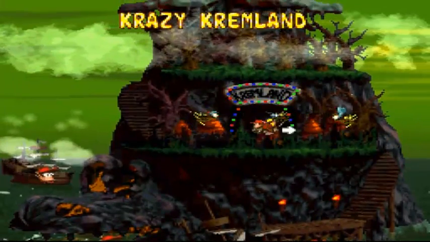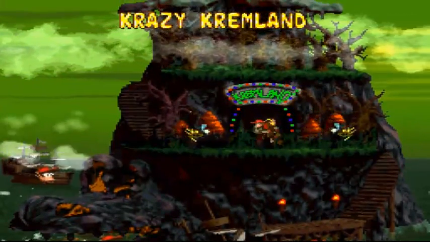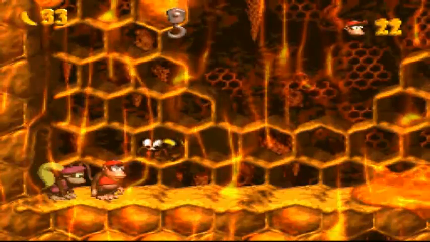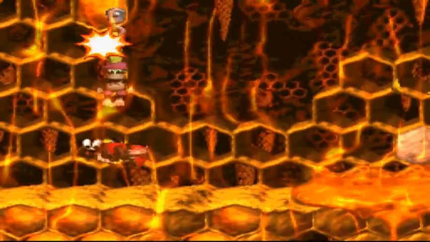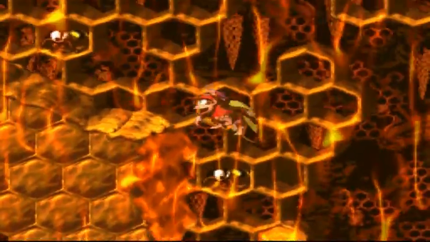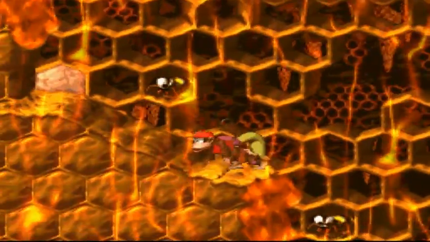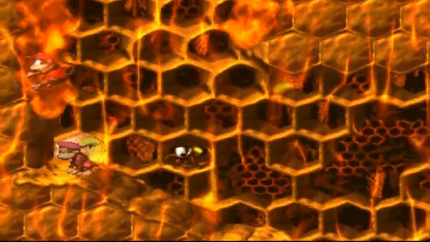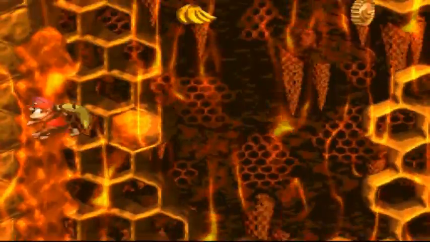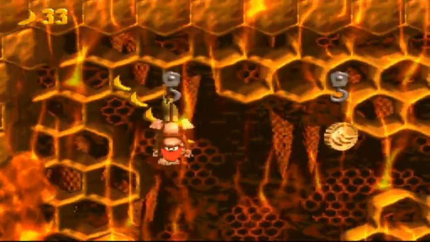Okay. On to the fourth world. Crazy Kremlin. Hornet Hole, the first Hornet level. Okay. Head up here at the start. The gimmick of Hornet levels is that there are sticky walls and floors. You can use these to boost yourself up.